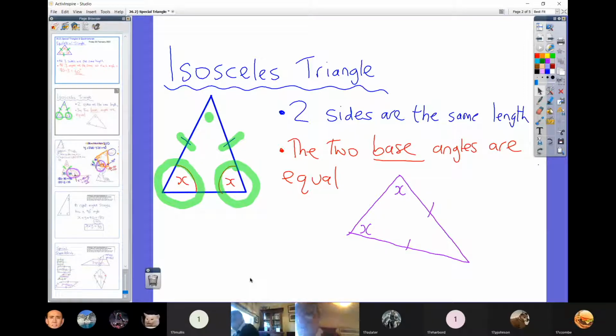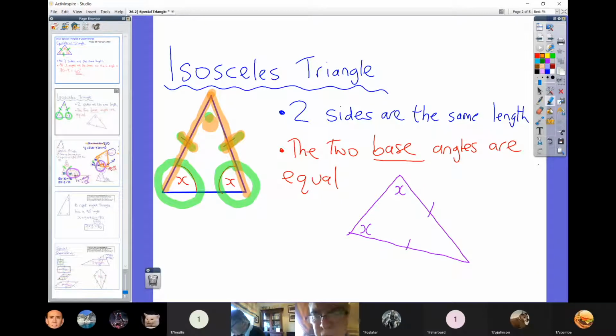So let me just go and do this in orange fluorescent pen now. So there's where my dash is. My two dashes. There's a slight lag, I'll just wait for it to turn orange. There we go. So if you extend those two lines, where they join, that is the angle which is not the same. So it's the other two angles.